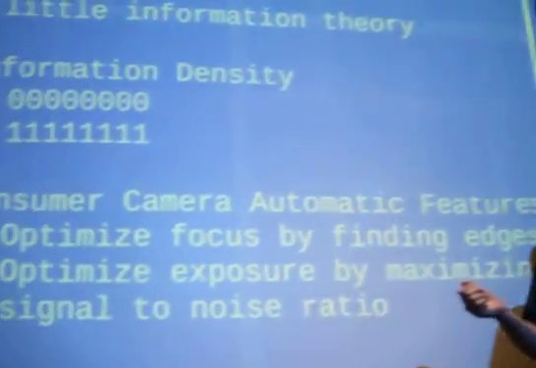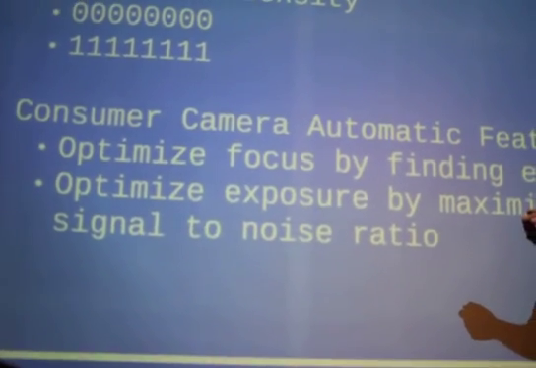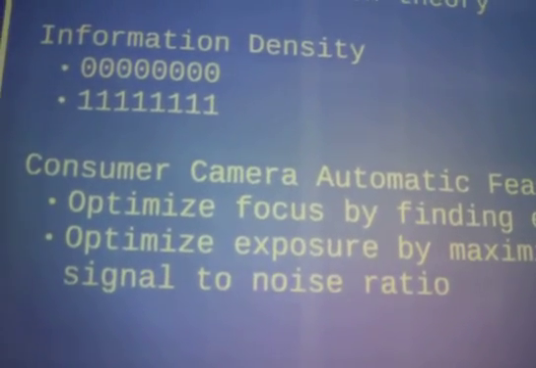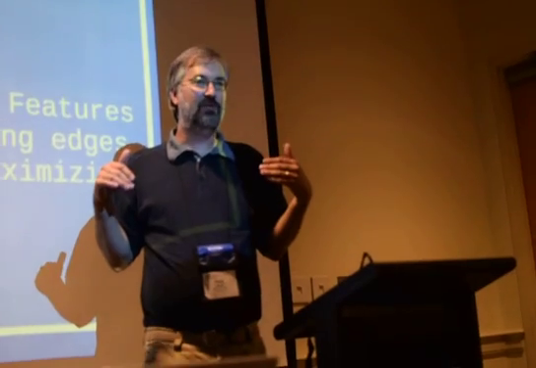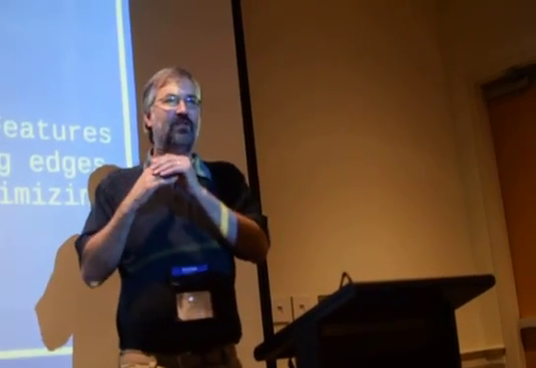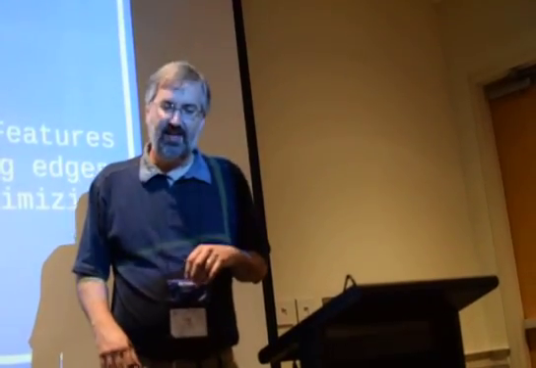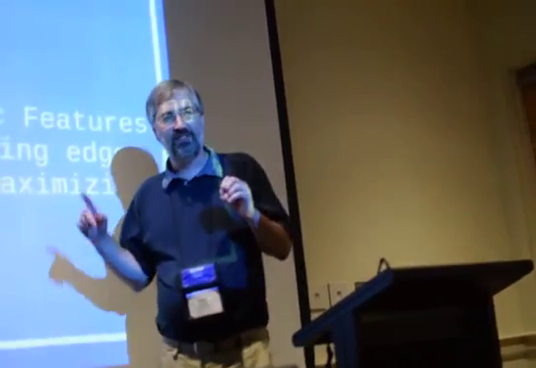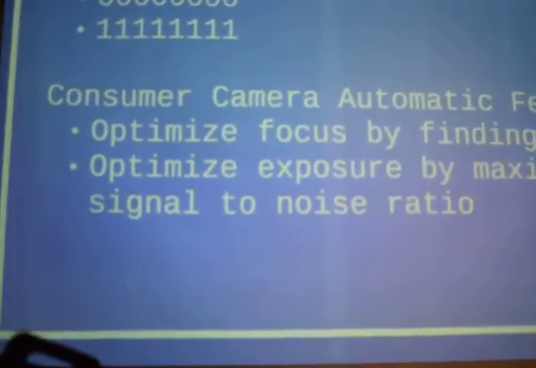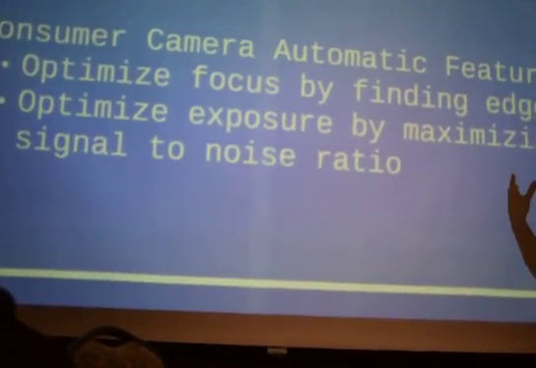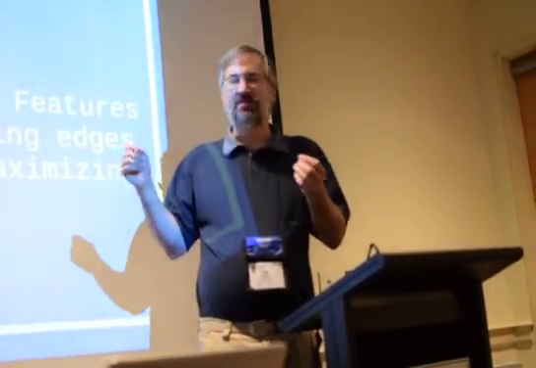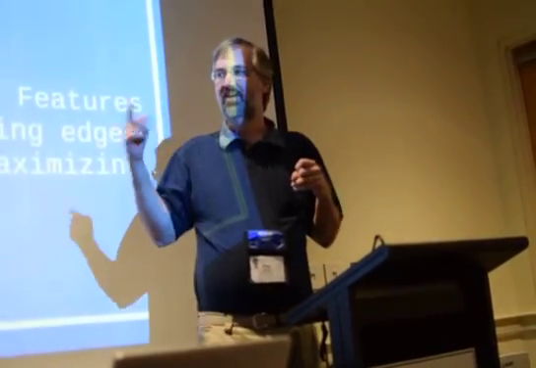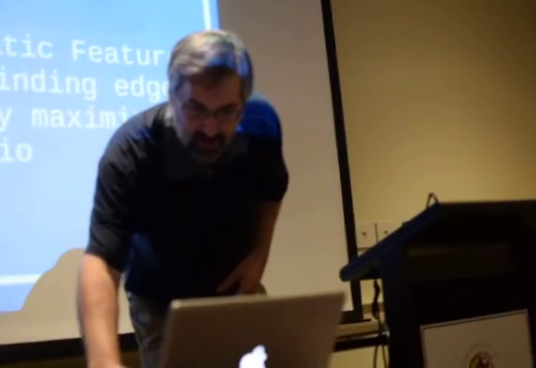So completely overexposed, here's your review of information theory. All ones, everything is lit up, full. And all zeros, completely black. Those contain basically the same amount of information. The interesting thing is when you have some contrast between the pixels on the screen. The consumer cameras do a lot of optimization. In one of the slides I want to talk about what they're doing and how you can get around it. They're optimizing for signal to noise, assuming a good photograph might be of your kid playing soccer. Sometimes in physics, that's not what we're looking for. The signal is not what the camera is expecting. So I have one new recommendation on how to get around that.